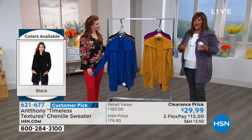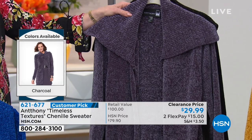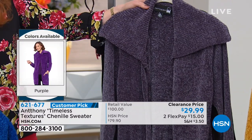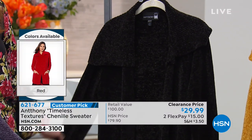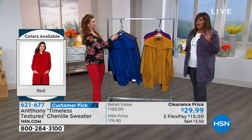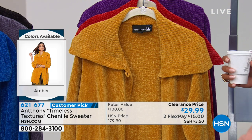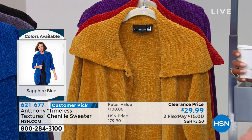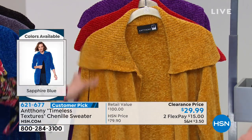I'm in the extra large actually, and usually I would wear a one X. The sapphire blue is in front of you. The charcoal is what I have on - do you see a tinge of purple? A little bit - like a little lavender gray. And then we have the black, which is just classic. If you don't have that go-to sweater - everybody has that sweater - this would be that sweater. Because it has that slouchy feel with the big pockets. The pockets are huge. And the amber here, and this is just red - plain old red. Then we're calling this purple.